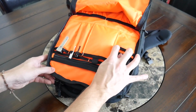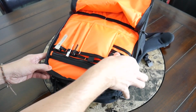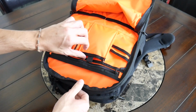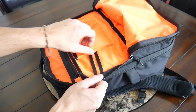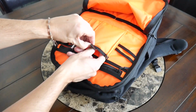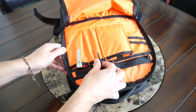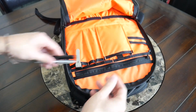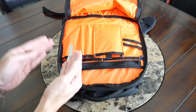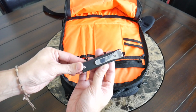So starting off on the right, you have a few thinner slip pockets, which are going to be a great spot for something like business cards, or in my case, I was able to place my wallet. This is the Bellroy card sleeve. Next to that, you have a larger compartment that has a little bit of a gusset, has some volume here, so it's going to be great for storing something like your phone. In my case, I actually placed the Apple Magic Mouse in there, fit very comfortably. Next to that, you have a few smaller slots for something like a pen or a stylus. And then all the way on the left, you have a slightly larger slot that's going to be a good spot for EDC type items such as a pocket knife or a multi-tool.